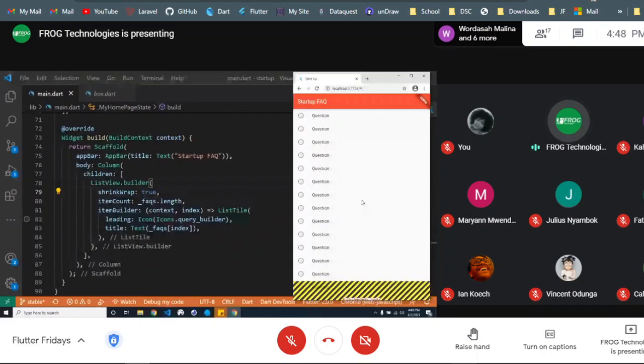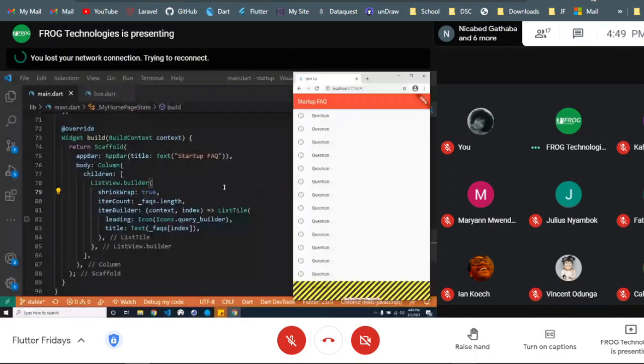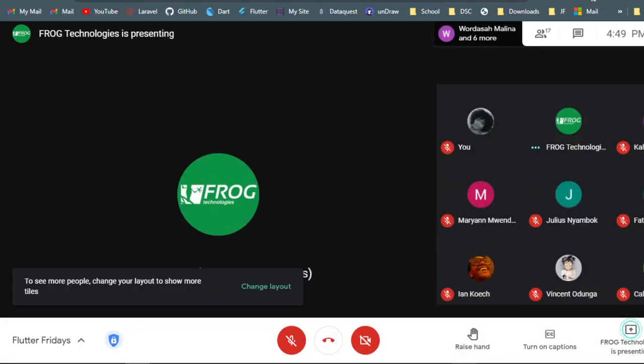Again, we recall that a column expects widgets of a particular height, but this screen can only go for so long.